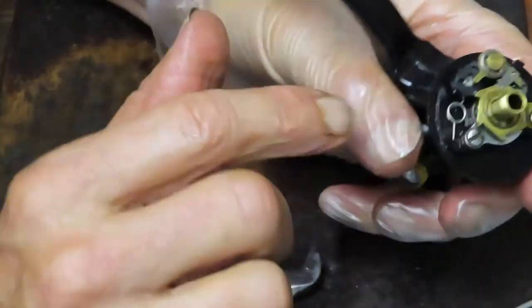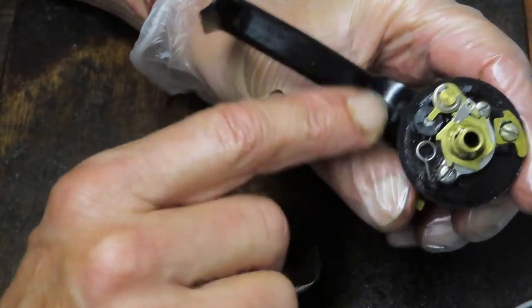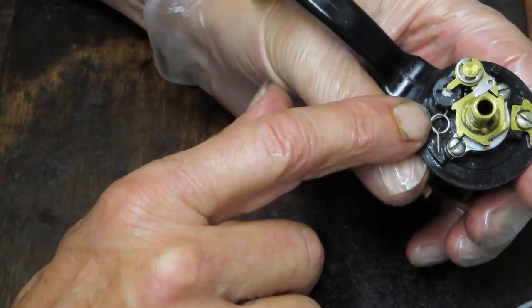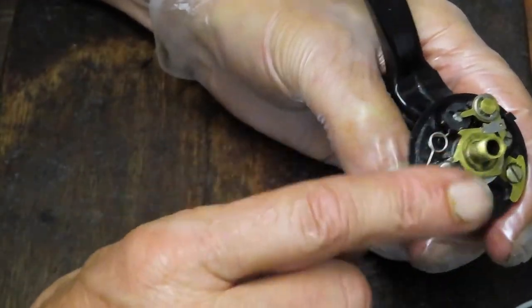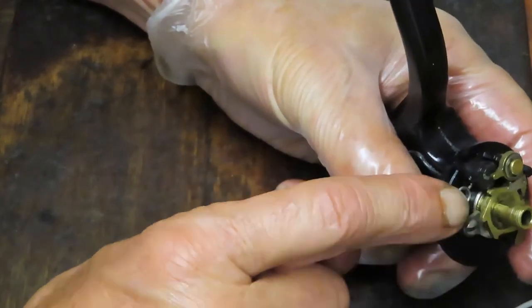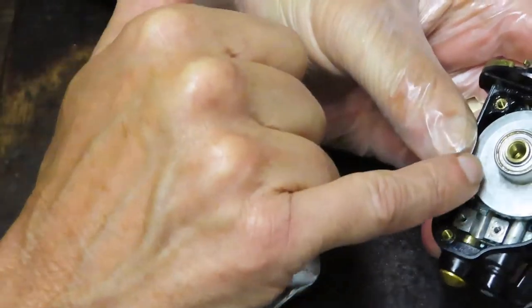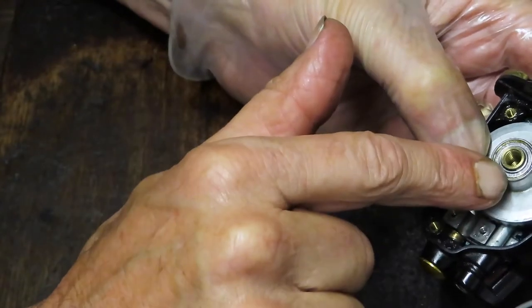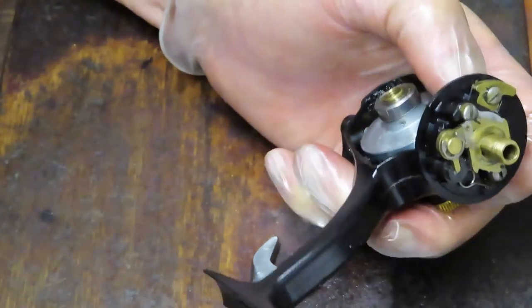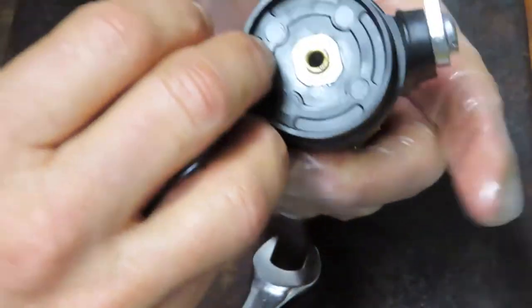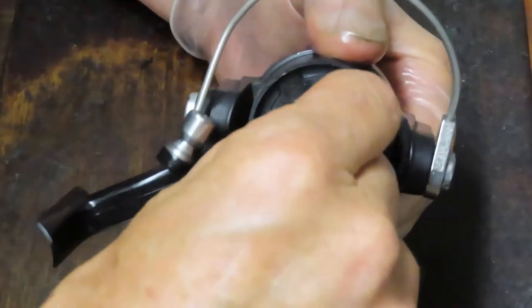To rebuild the reel now what I did earlier was I pulled the shaft. I took the anti-reverse dog off. I pulled the shaft including the spring. I removed these two screws. Those screws are the hold down for the pinion gear. You pull the pinion gear up. There's a bearing underneath this structure. And that bearing gets oiled. The pinion gear gets lubed. Once the main gear comes out. You lube both sides of the bearings. And the teeth of the main gear. And then you can reinstall that assembly. But this isn't a tune up. This is a little video on how to do that anti-reverse.